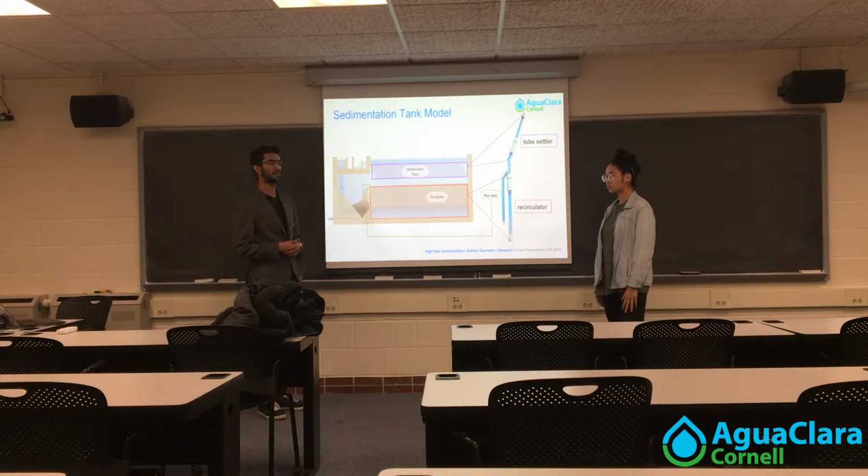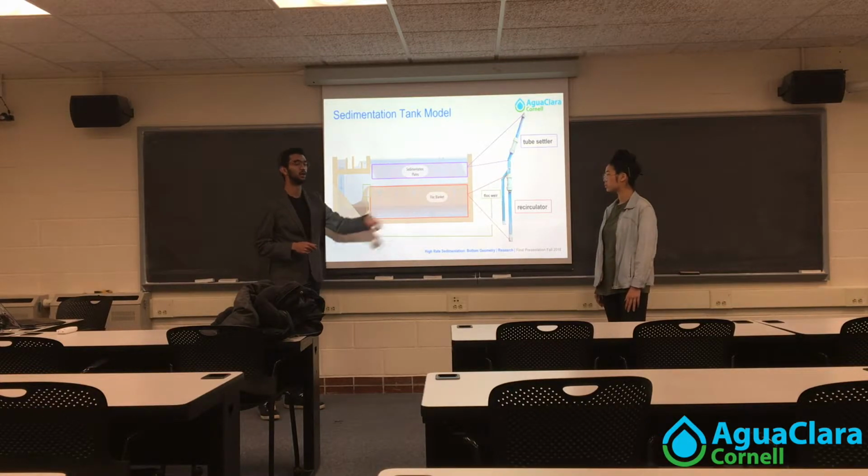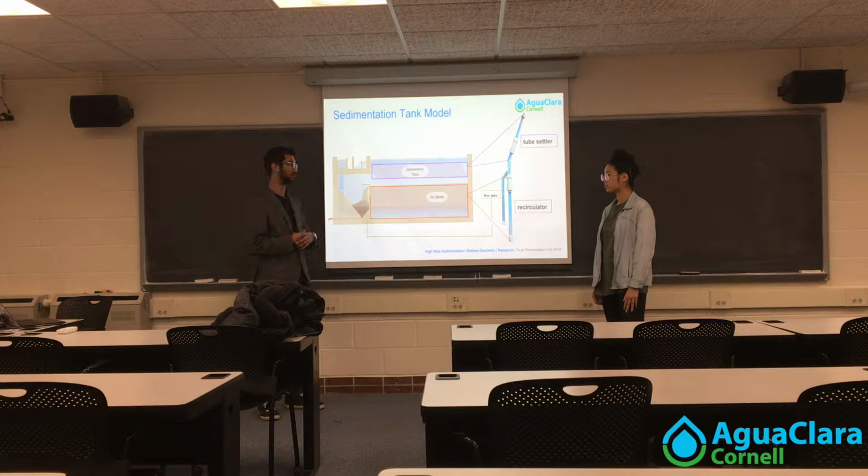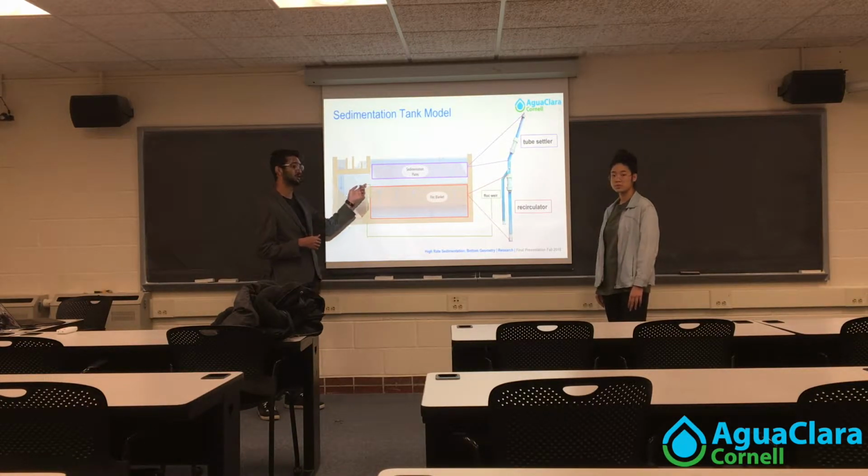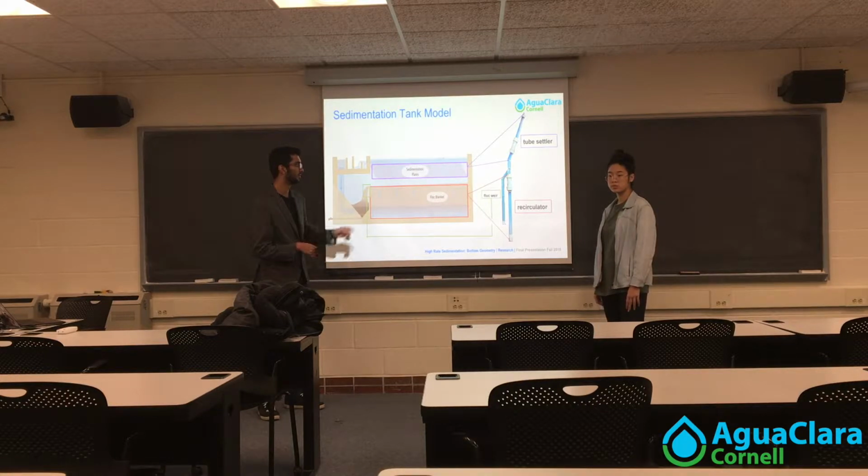This is what our sedimentation tank looks like and how it mimics the Omkara plant. The recirculator is a vertical section which mimics the flock blanket area in the Omkara plant. The tube settler is a slanted portion of the tube, which is meant to mimic the sedimentation plate in the Omkara plant. And the flock weir is used to remove excess flocks from the flock blanket to keep it at a constant size and constant density.